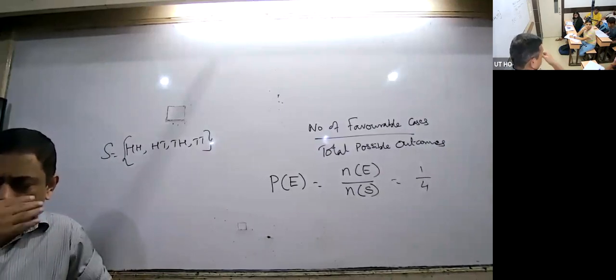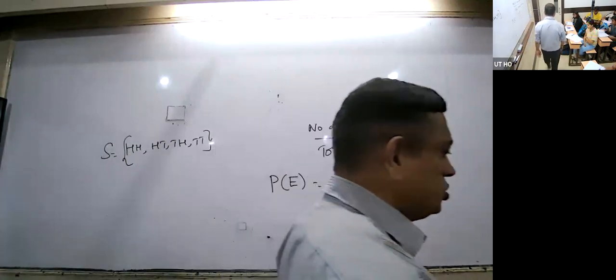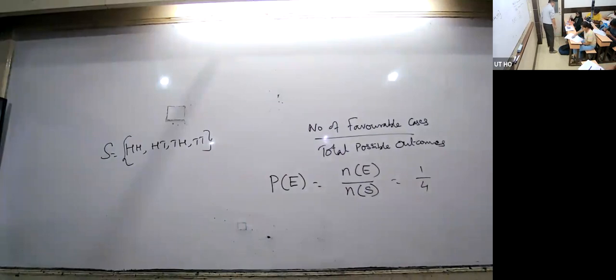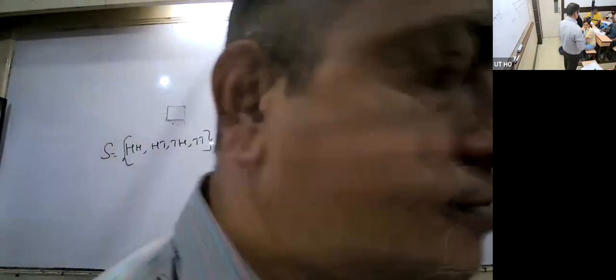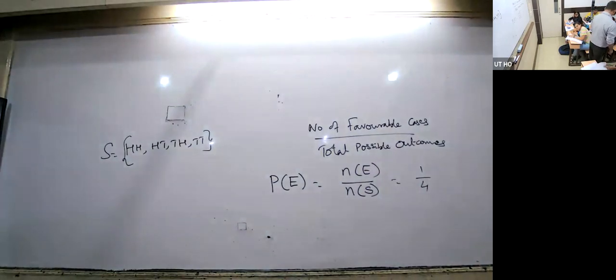Okay. All of you, let me write. Coin, write in your book. A coin is tossed 3 times. All of you write your sample space in the book right now. If I see anyone copying, one slap. Sir, I am just checking if I have written or not. Write the sample space.